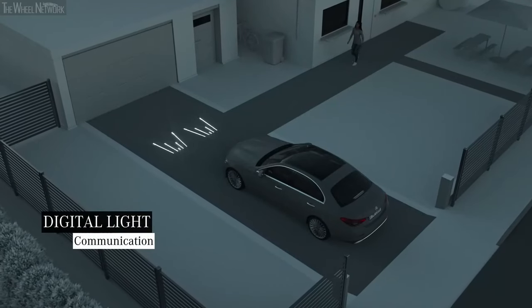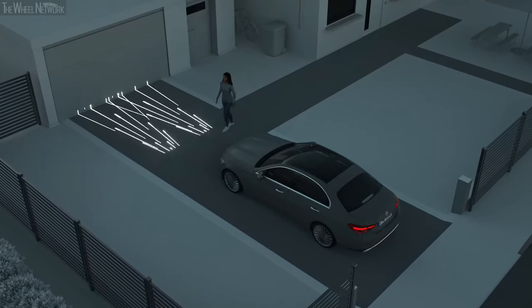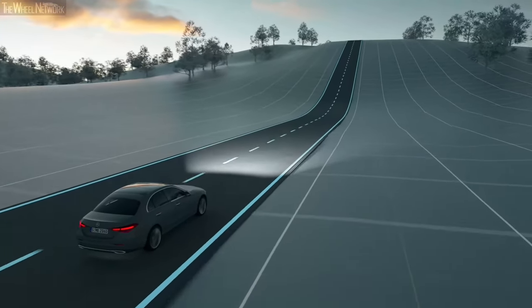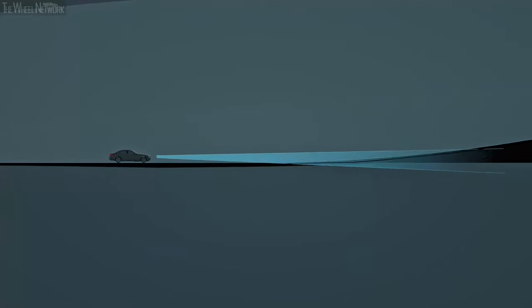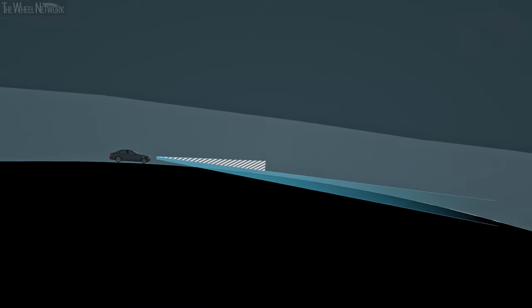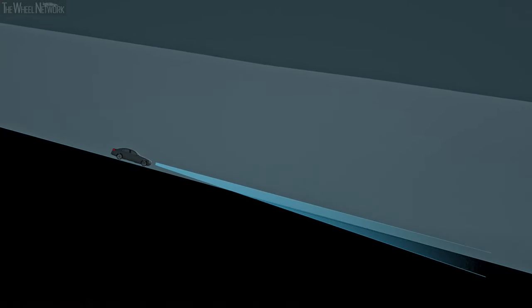Even before the journey starts, your Mercedes greets you with a brilliant light show, courtesy of Digital Light. Digital Light also ensures that you have optimum visibility while driving. Just ahead of a steep hill, the range of the dipped beam headlamps will normally shorten. The innovative topographical compensation system reacts predictively on the basis of navigation data to raise the light cone. This ensures that the beam hugs the topography close at all times. The surface of the road is evenly illuminated, and other road users are not dazzled.